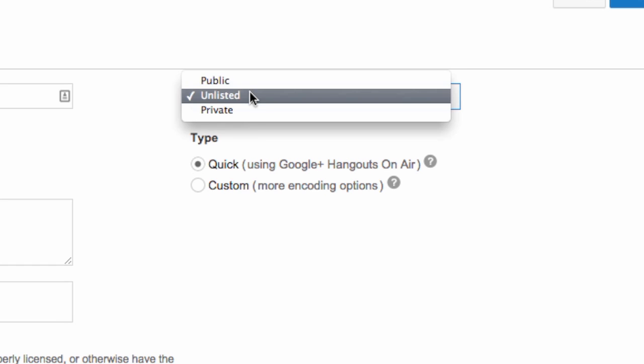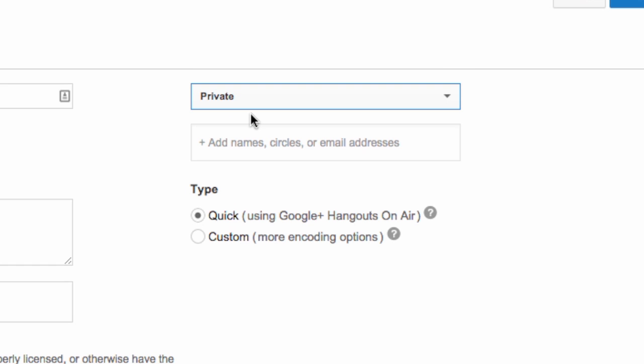You also have the option to choose private. The thing to remember with private, though, is for people to be able to see it, you're going to need to add names, circles, or email addresses. Even if you're going to house it on your website, if they do not have permission to use it, they will not be able to see it. It'll say private video. Unlisted is the way to go for webinars. Private's the way to go if maybe you're using this to record something to download for something else, or maybe you're just recording something really quickly for a client and you want to send it over to them.